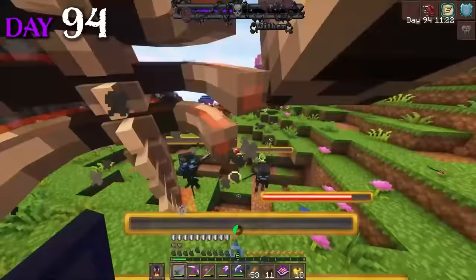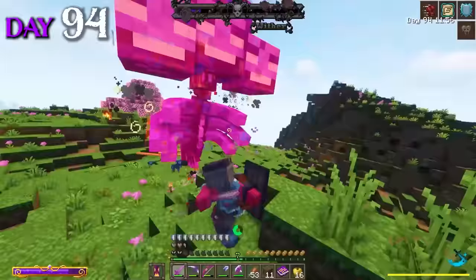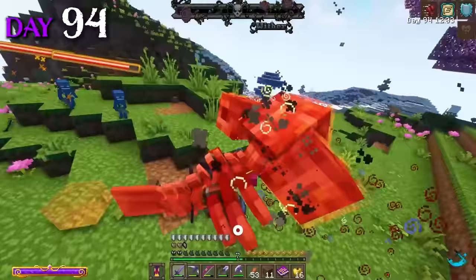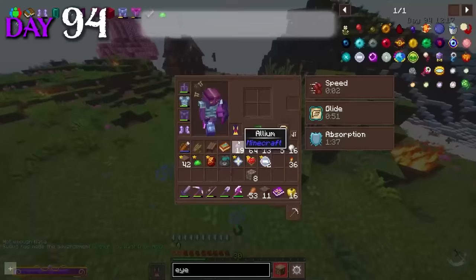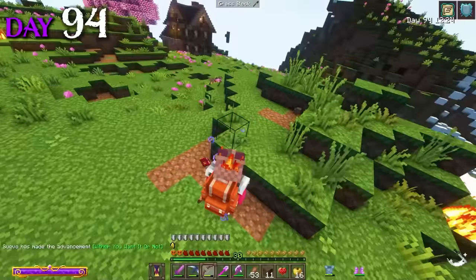The absorption's really helping. Oh boy, it just went invisible. Okay, let's get hits on it. What is it doing? Come on. Come on. We got it. We got it. That was definitely an upgraded version of the Wither. I got the Wither Eye, and I also got an extra heart, which was nice. I was now up to 3 additional hearts.